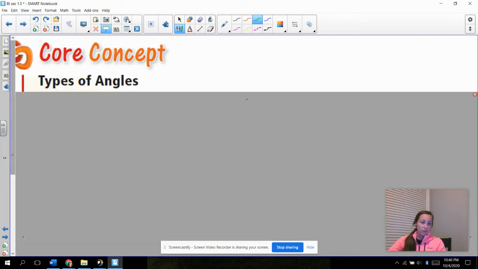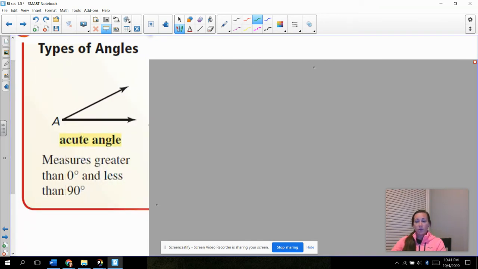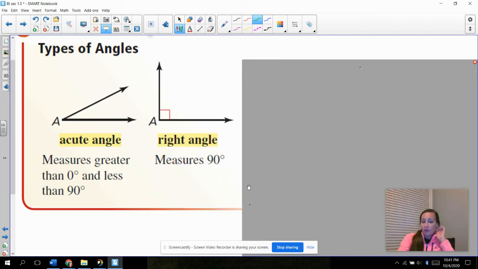All right, types of angles. I know this is not the first time you looked at this. Maybe even elementary school would be the first time you would see this, but go ahead and pause if you would like, if it's a little too fast for you on the video, but get all these definitions written down. Acute angle is an angle from 0 to 90. A right angle is an angle that's exactly 90, not 89.6, not 90.2, but exactly 90. And then this notation is very important because they don't always tell you 90, but they use this little symbol. This little box in the corner means 90 degrees.